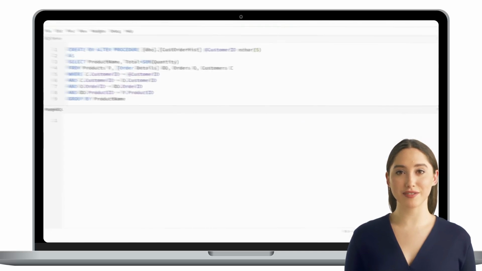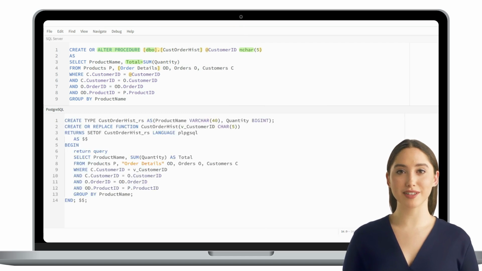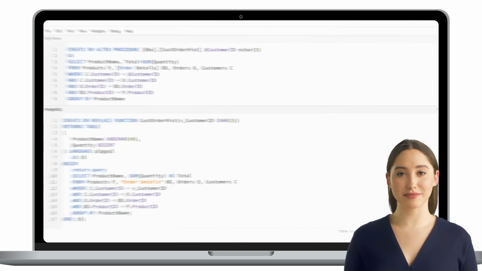Let's move on to converting the simplest procedure from the same database. While Microsoft SQL Server uses result sets to return data from a procedure, PostgreSQL offers several different ways that aren't similar to SQL Server syntax. Option 1. Returning a dataset. You need to set up an additional type that includes all the fields and their types you want to return. In this case, the procedure will be converted into a function.